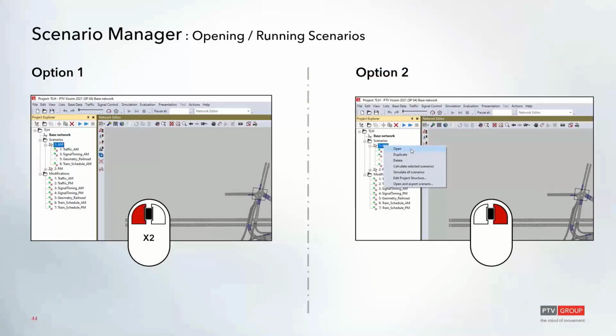And then finally, if you want to open up any scenario, again, you can just double click on that scenario, or you can right click and select open. One other nice thing about the scenarios is that each of them are going to have a little plus button next to them. And you can always click those to expand which modifications are within that scenario. So if you ever just want to quickly double check what is included in the scenario, you can always select that plus button just to see what all is included there.